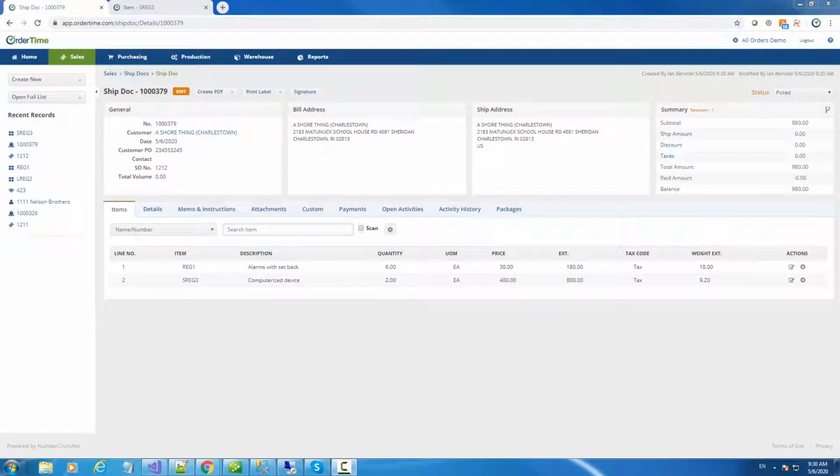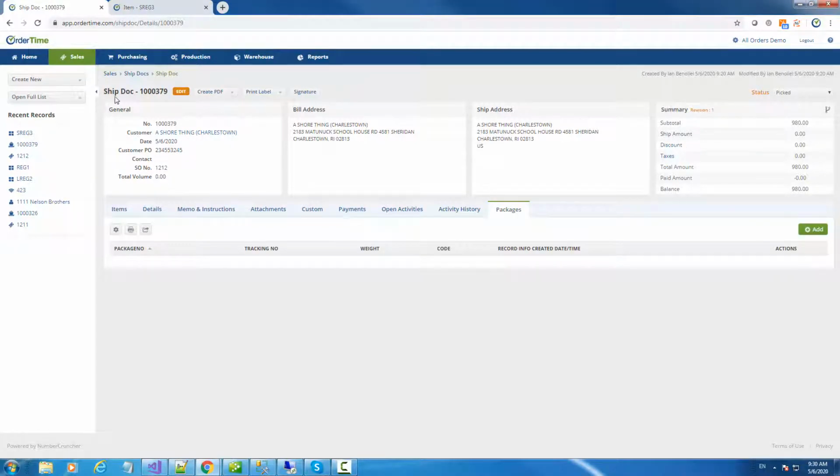Picking an order is really the first part of the pick, pack, and ship process in Order Time. For the pack, we have a feature called packages that are part of the ship dock. We've developed in Order Time Warehouse that you can check out a ship dock and put items into their packages as a double check, as a quality control measure, to check that what you actually picked is going into the packages and everything is correct. So let's start that process now.